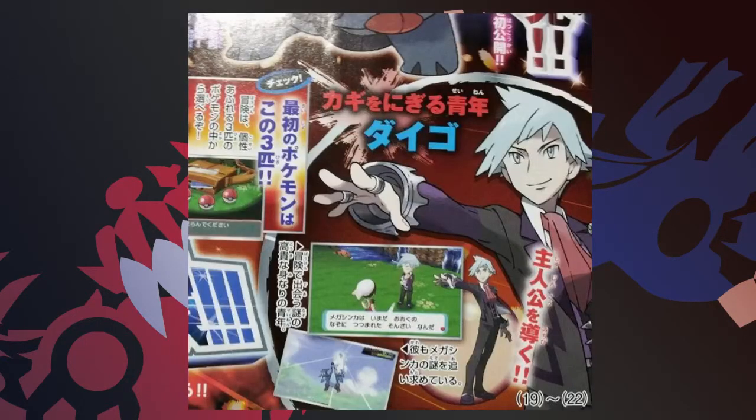And also, let's see here. Mr. Steven Stone here, he's also revealed to return. You know, we all kind of knew he would be in the game, but he's also said to be seeking the secrets of Mega Evolution. So you can see on his wrist there, he has a Mega Keystone. It's what it looks like anyway.